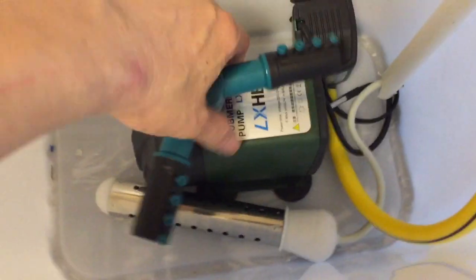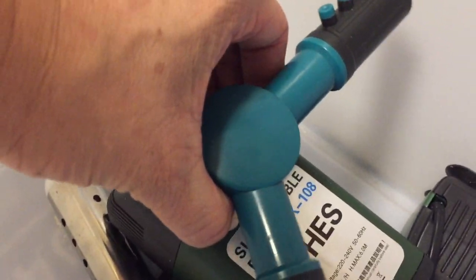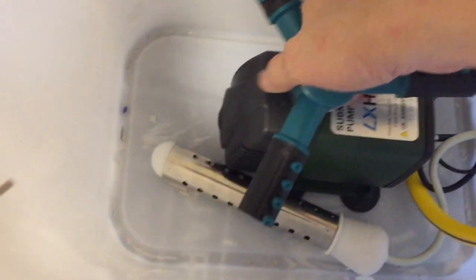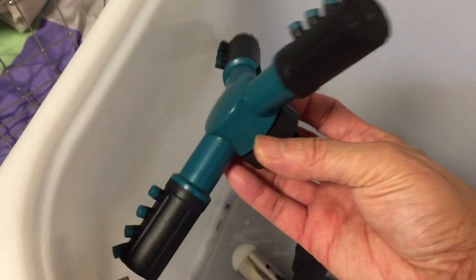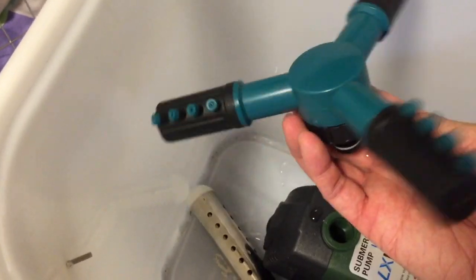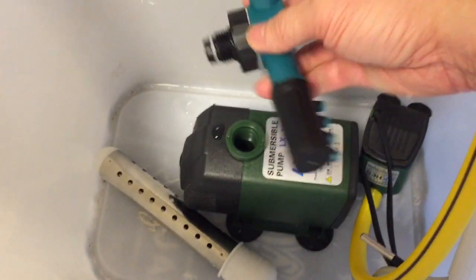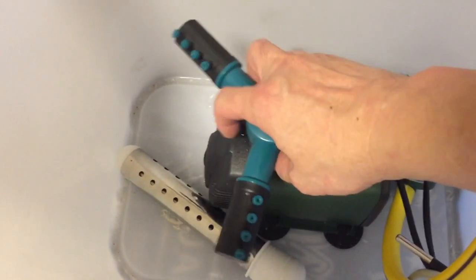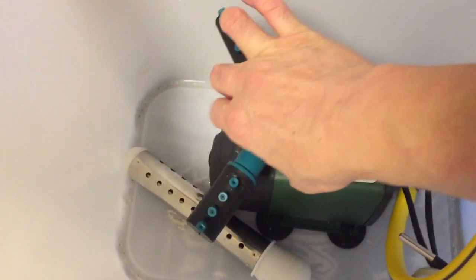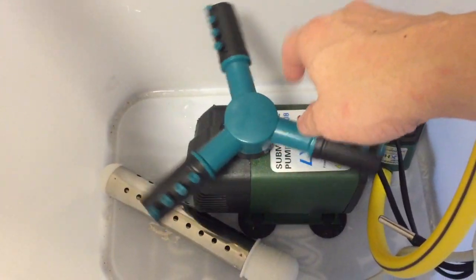Let me take out the basket to show you the main components of the washing machine. We have the wash pump, which is connected to this sprinkler used for watering lawns. Let me unscrew it and show you the thread. This sprinkler has a very nice thread that matches with the wash pump. Once the water comes out, the water pressure causes the sprinkler to turn and spray at the dishes at all angles. The threads are matching so you just screw it by turning and fasten it to the pump. Make sure you don't fasten it too hard, otherwise you will stop it from swinging.